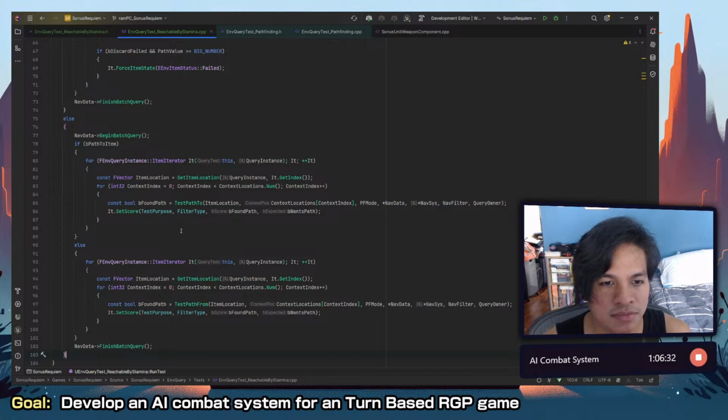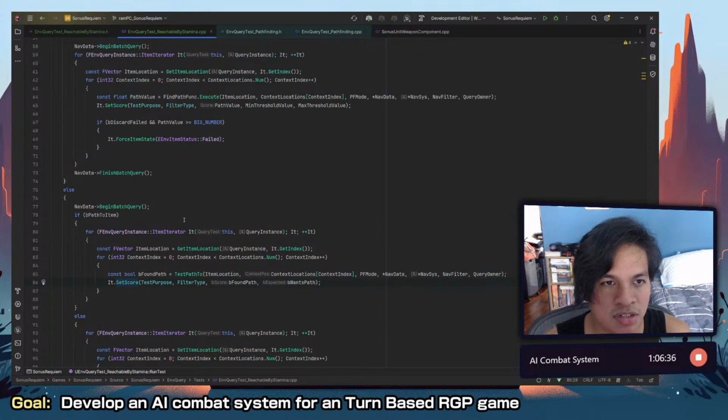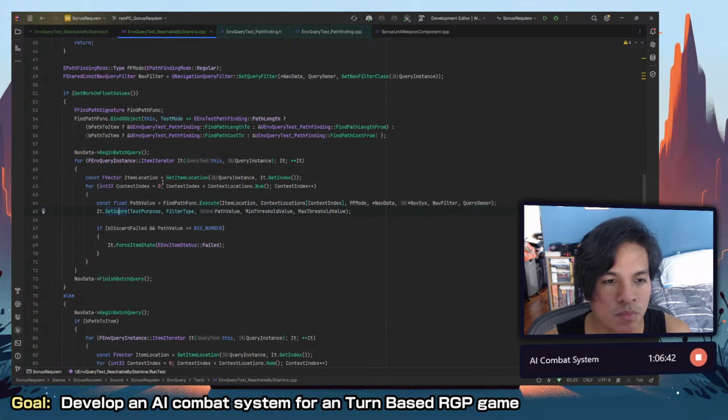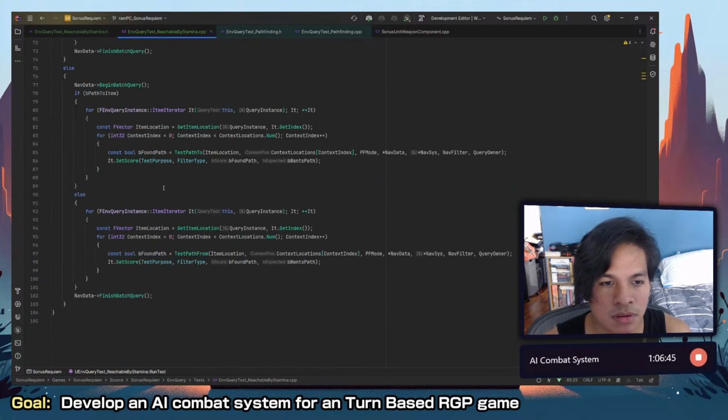And in the test, whenever I'm setting the score, which I'm setting here and here, what I want is to set the score by checking if the stamina reaches this part. Pretty simple.